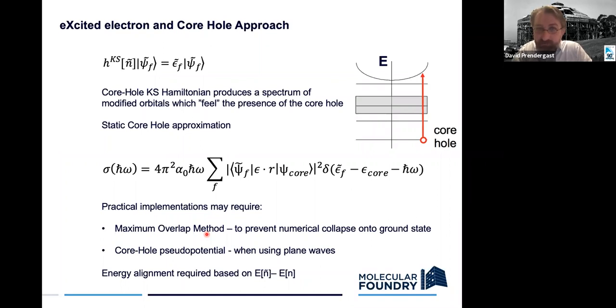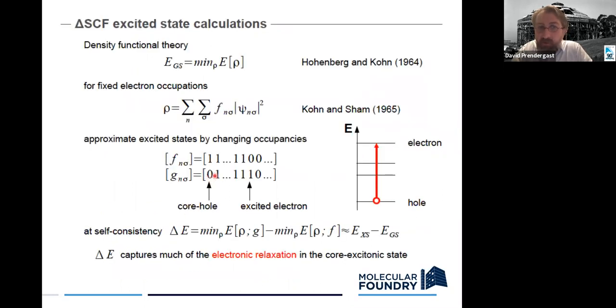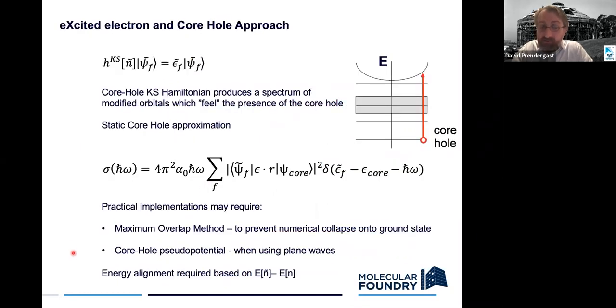In addition, if you were doing a plane wave calculation, you don't even have core electrons, right? You can't even access the core electrons because they're buried in the definition of the pseudopotentials that you might use to describe the electronic structure and scattering off the nuclei. And so in that case, you'd have to develop your own core hole pseudopotential. So remake a pseudopotential where you use an electronic configuration that has a hole in one of the deep orbitals. And that's actually quite stable.